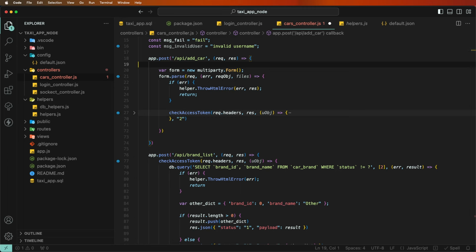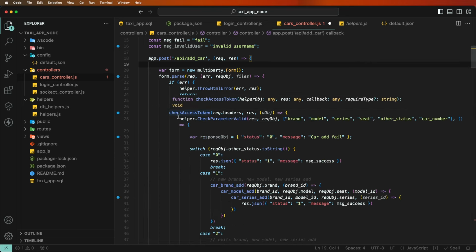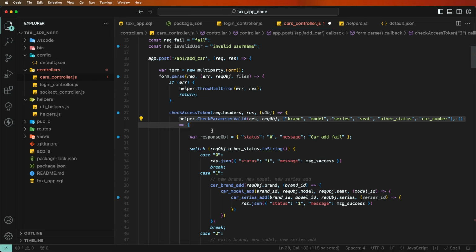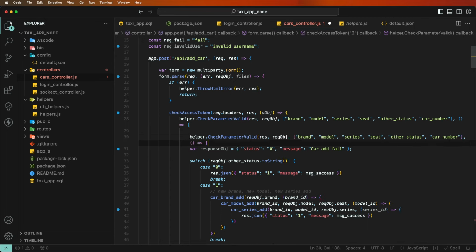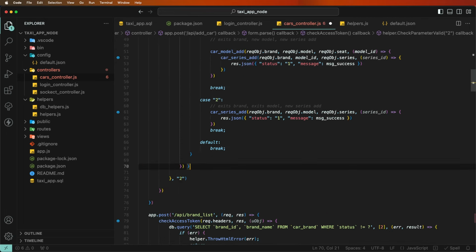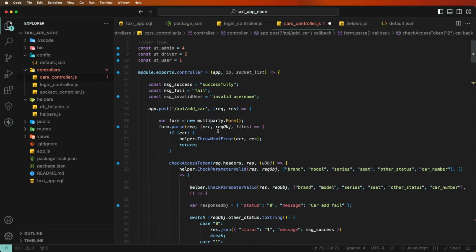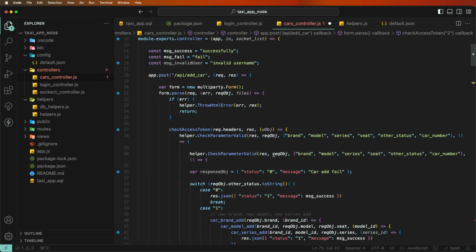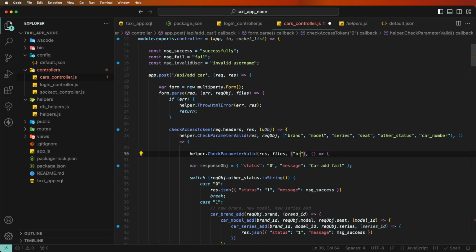Our image is optional, not optional, need to get here the required this here, and now we need to pass the files and to its parameter checks here image.